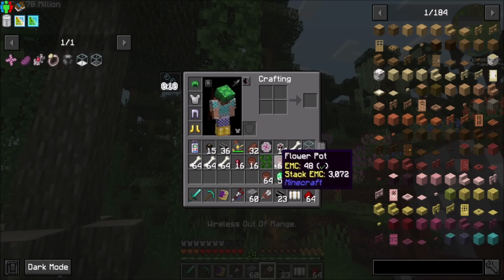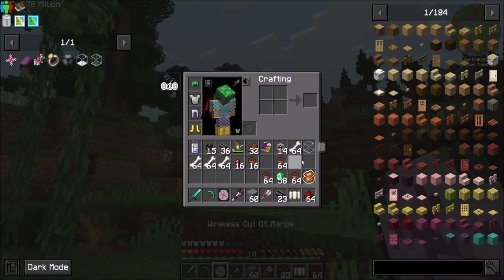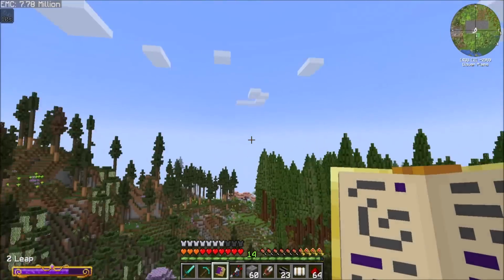Sweet. And then you can go in there, and that's cool. And what about birch, sapling, and trees? Anybody see any nearby?